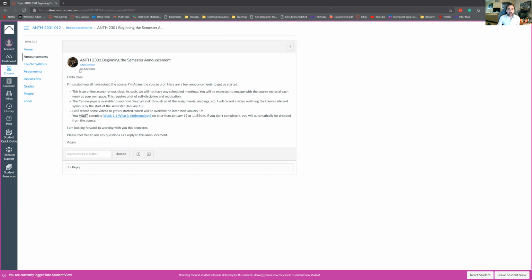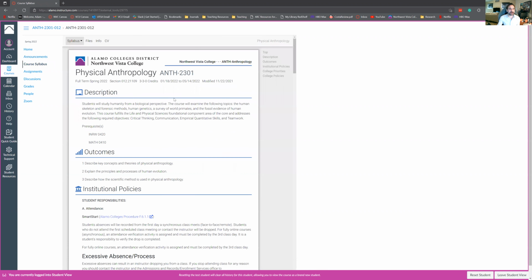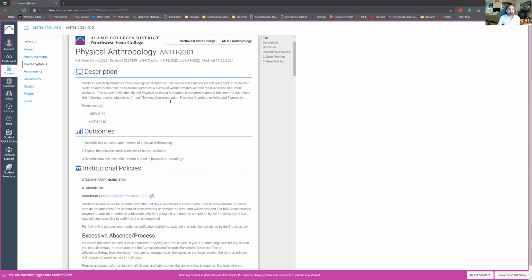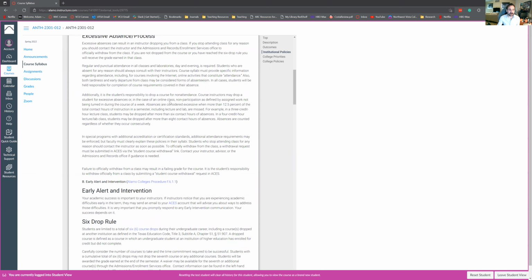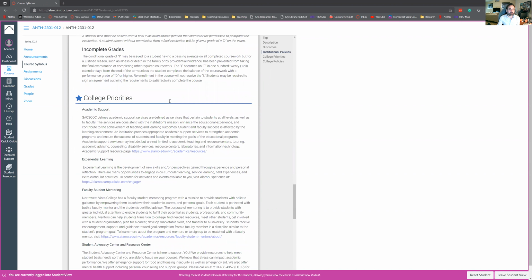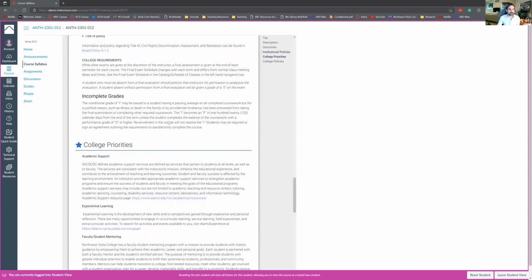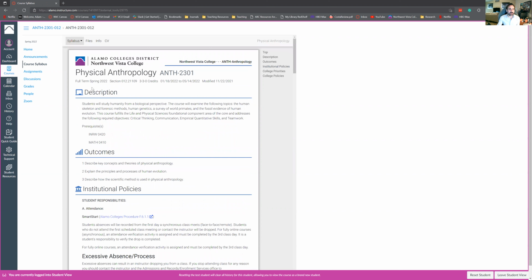Next in the list, you have the course syllabus, and this is formatted as Alamo College requires us to. But it's generally got the basic information for the course here. And actually, I can add some more stuff to that in the time being. We'll look at the syllabus for the class that I'm teaching face to face. It's basically exactly the same, except you and I are not meeting face to face.